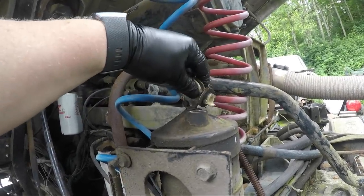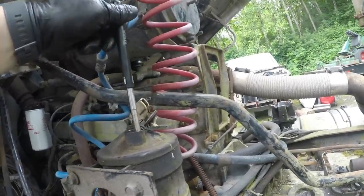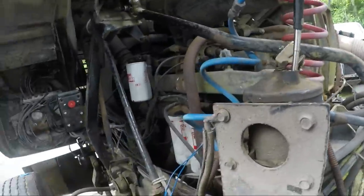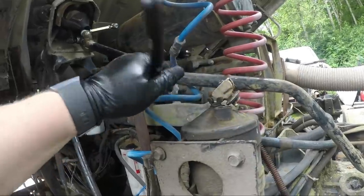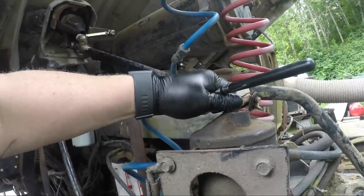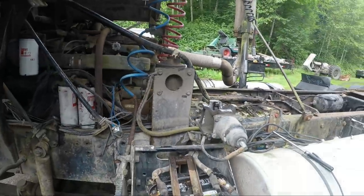So, as you can see, the dipstick is no longer attached to that. I don't feel anything on there. Oh, you pig! All right, gentlemen, let's have a conversation here. If you work on trucks, there can be a setting other than gorilla tight for everything. Hold on.